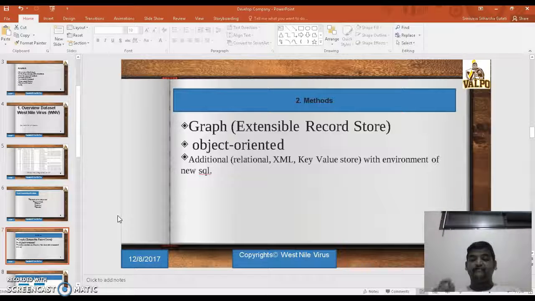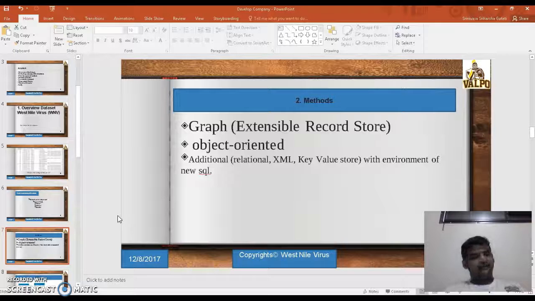And having a graph type extensible record store, then it can add additional things even in the middle of the project, and the graph would specifically look in all the regions at what are the nearest nodes. Like for example, if the test is happening in a particular location, what all is nearby in that particular location can be identified, and that would really help to fetch the required results, and take a good business decision by using a graph node structure.